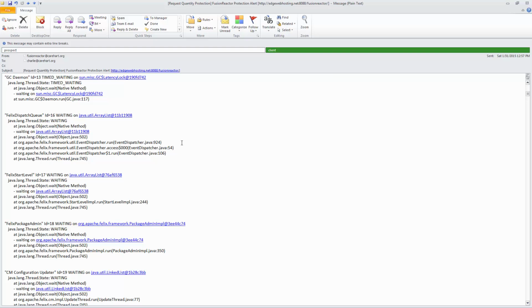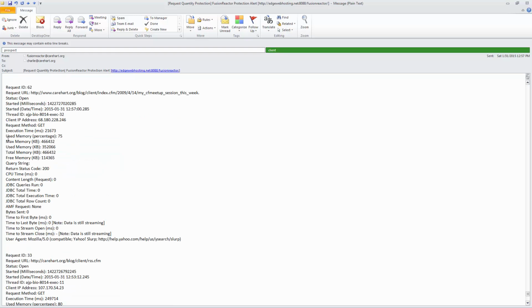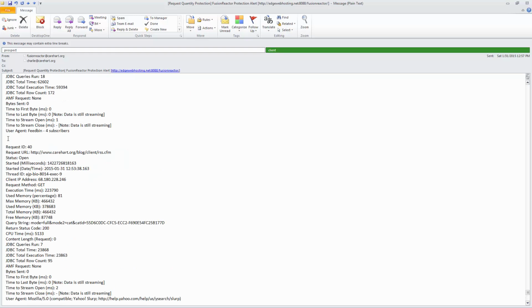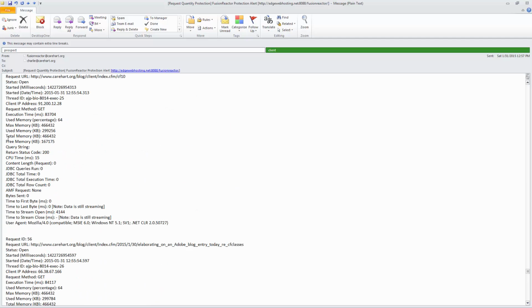If you just go to the very bottom of the email, you can drag your mouse. In most Windows clients, you can right click and choose bottom. The point is, down here at the bottom, there's the details for each request that was running. So I'm going to page up, and you'll see there's a chunk of 10 or 20 lines for every request that was running. And then eventually, as I page up, I get past those.